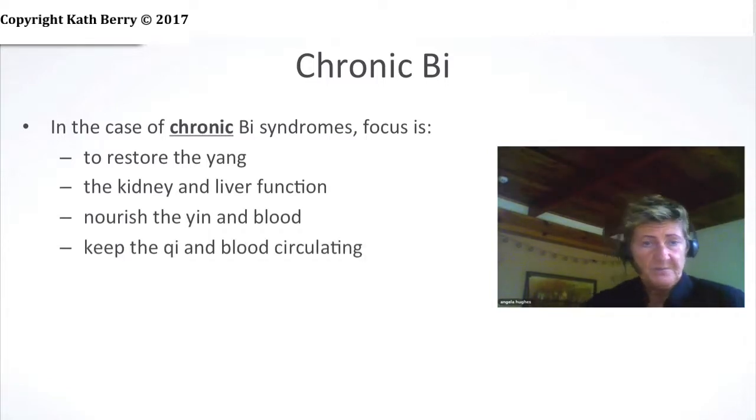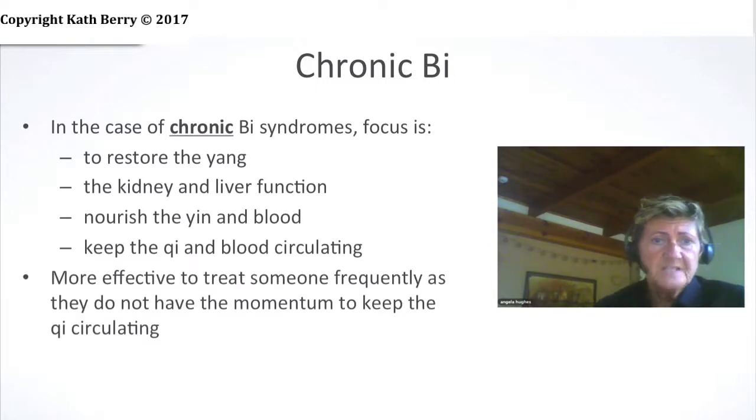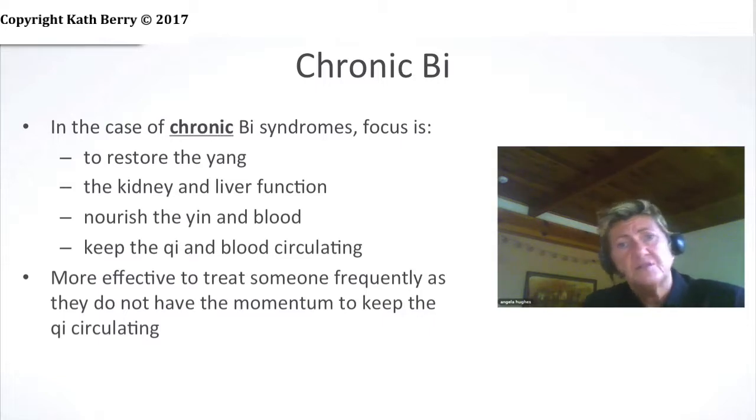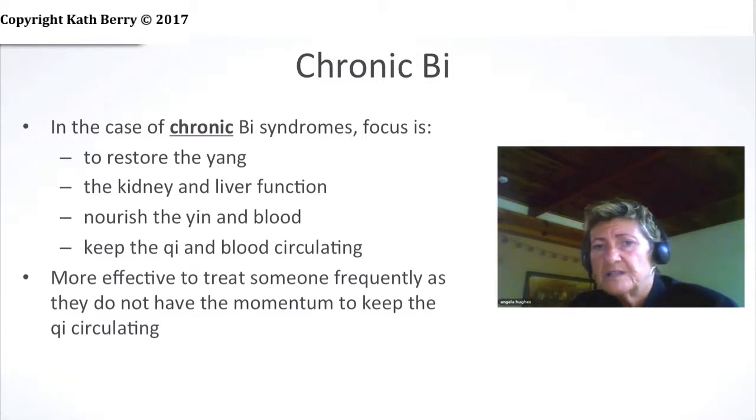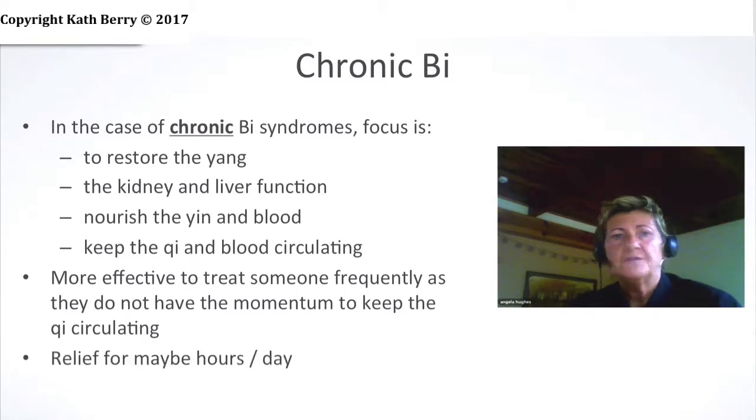So in terms of treatment planning, it's a lot more effective to treat somebody frequently, as they don't have the momentum to keep the qi circulating. When we're talking specifically with the elderly, more frequent treatment is necessary than in a younger population, because they don't have the qi that keeps things moving, and they don't have the lubrication of the yin, of the kidney and liver yin. So they might only get relief for a couple of hours or maybe a day or so. You've got to figure that into your treatment planning when you're working with this population and when you're working with more of a chronic situation.